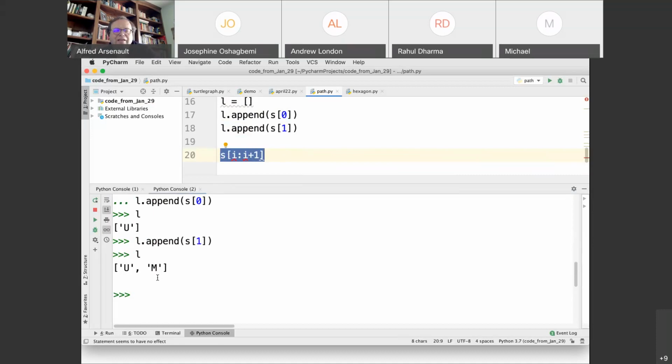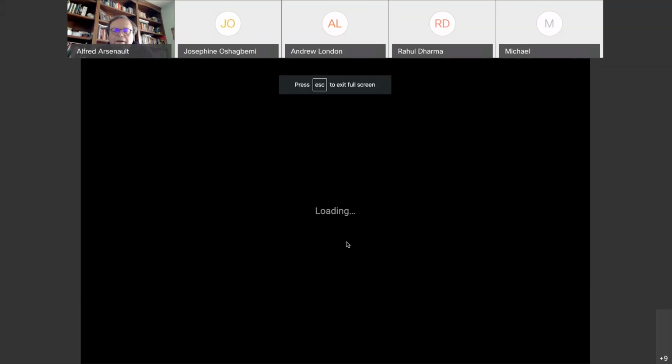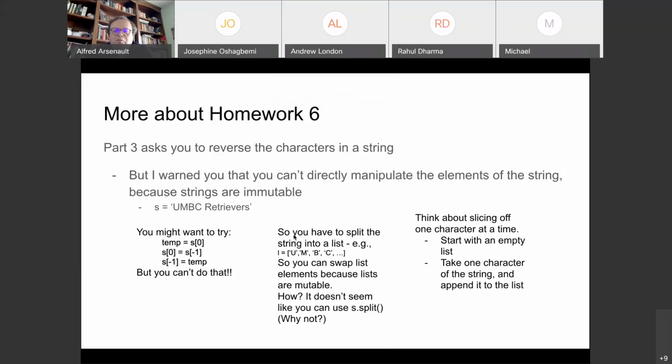So if I say S sub 3 to 4, that gives me the capital C in UMBC. Okay, if I say S sub 8 to 9, that gives me the R in retriever. Or one of the R's in retrievers. There's 3 of them. So I could do, going back to the slides, I could do this middle thing says the split doesn't work.